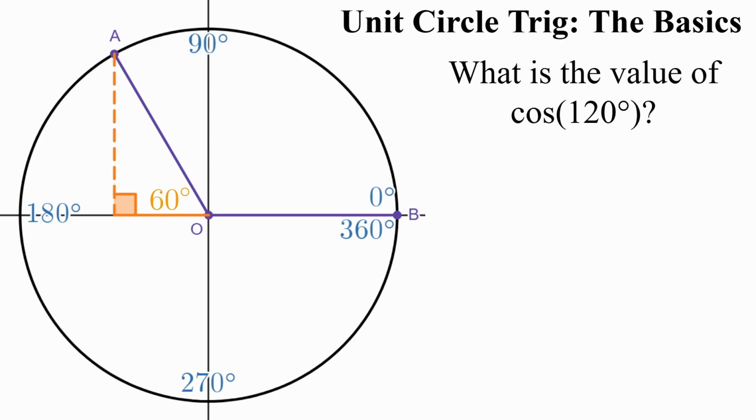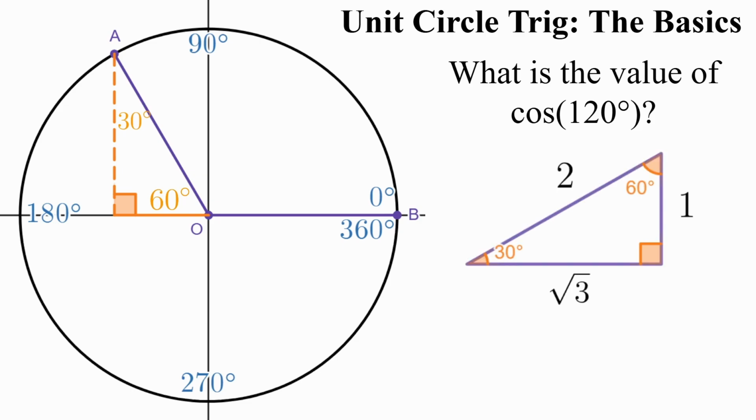90 minus 60 is 30, so that angle up top, which is not the reference angle, is 30 degrees. And now we kind of see, oh, this is a special right triangle. So we're going to pull up the special right triangle, and we're going to label the sides accordingly. So across from 30 is a 1. Across from 60 is a √3. And the hypotenuse is 2.